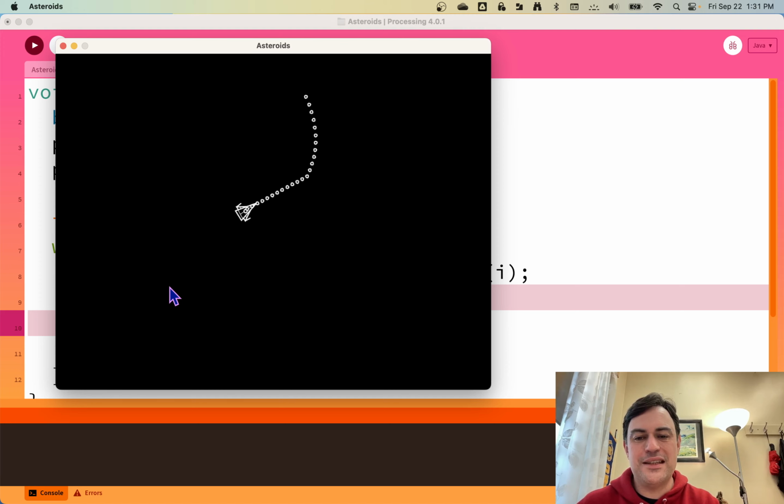sound effects. You can see they're not wrapping around the screen, so that's probably a cool thing to do. I think in Asteroids the bullets wrap around the screen, but there'll be a little bit more work involved in that, because not only are they going to wrap around the screen, but they should probably also die, because right now our bullets are not able to die. But let's get to that in a bit. I'm just excited that we can shoot bullets and we can create them on the fly. We don't have to have them all made. We can just make them whenever we press the space bar.